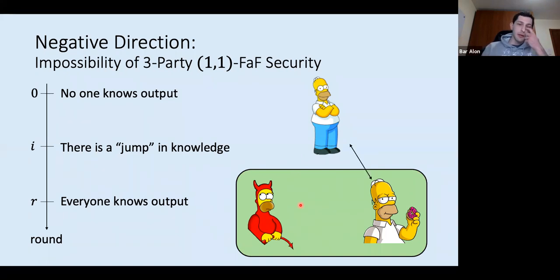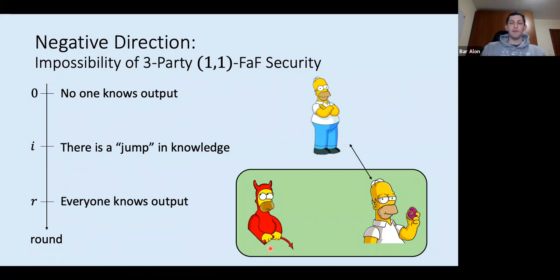So now the other parties must interact in some way to reconstruct the output. But if you remember, when I said that there was a jump, this jump was only with respect to this pair. Specifically, this pair of parties knows more about the output than this pair. So when they try to interact and reconstruct the output, what they will have will have less information about the real output than whatever this pair can reconstruct.